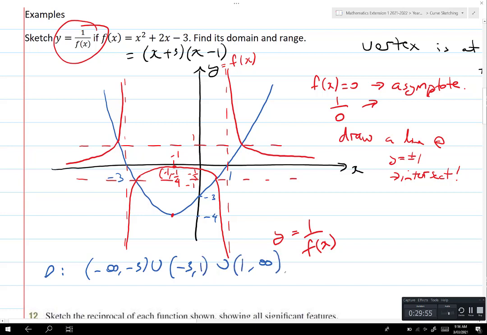And then what's the range? Everything but 0. Not quite. So you're finding the domain of 1 on f(x). Isn't the range infinite? No. Hang on, because, sorry, 0. It can't be. Oh, is it negative infinity to minus 1? No. That's definitely wrong.